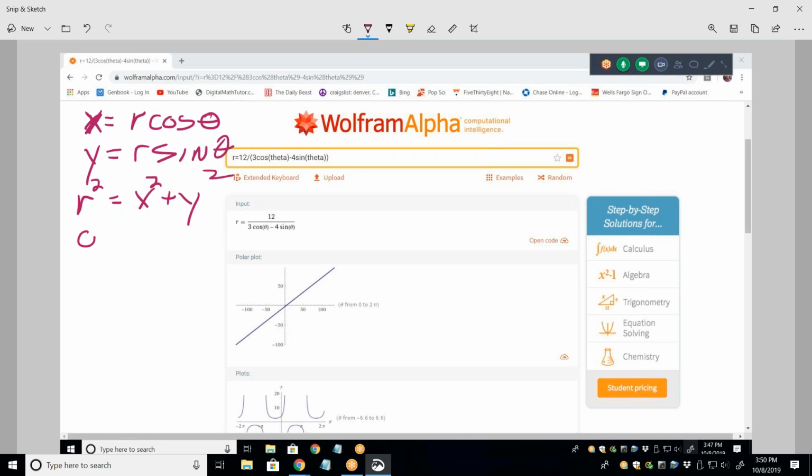And then theta equals the inverse tan of y over x, unless x is negative, and then it's the inverse tan of y over x plus pi. Okay. Remember that? So these four, in fact, let me go ahead and write that in there because that's pretty important. That's if x is positive, and it's equal to the inverse tan of y over x plus pi if x is negative.